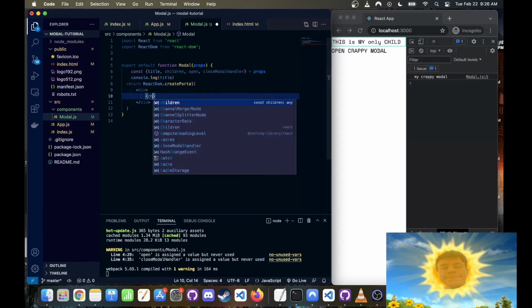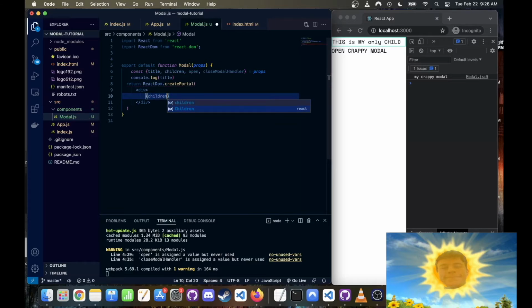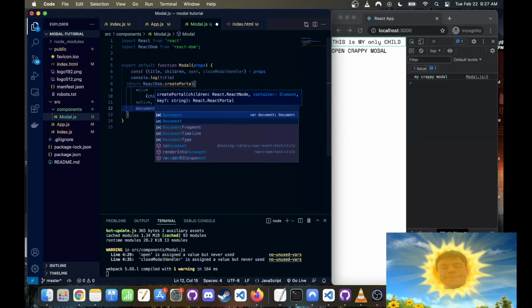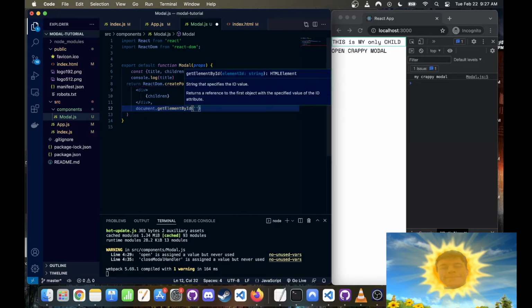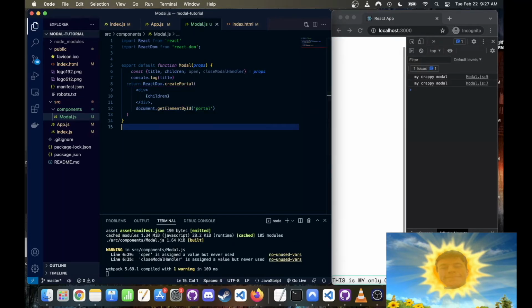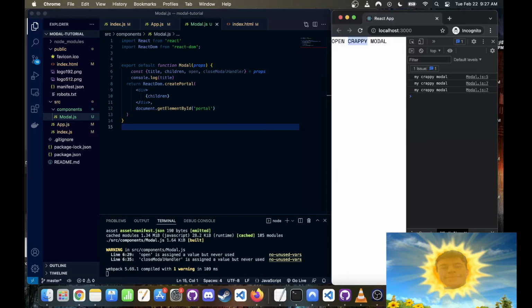For the second, we can just render out the children. And after the div, you need a comma, and you just have to select the div in which you want to render it. So we want getElementById, and we just want portal. We can see it down here, but that's just going to ensure that this gets rendered in a separate div, and it logically comes after the first div. So that's all good, that's nice and working.